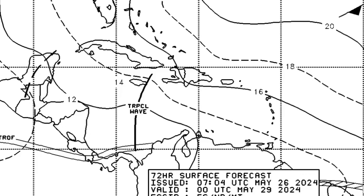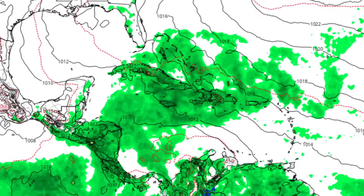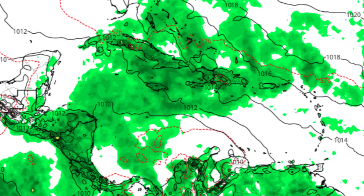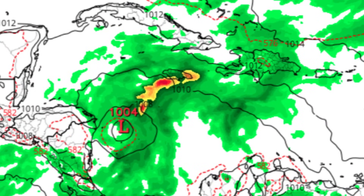Models are hinting that we could see quite a substantial increase in rainfall activity over the coming days. Let's take a look at what a few of the models have to show. This is the Euro model for next Tuesday, heading into the 4th of June — look at all these green shadings indicating the precipitation rate. We can see quite a bit of moisture increase in the Caribbean heading into the end of this week and next week. As for the GFS model, for this coming Saturday the 1st of June, GFS is showing that we could see some development when this tropical wave makes its way to the western Caribbean.